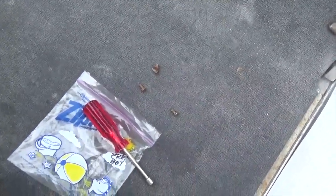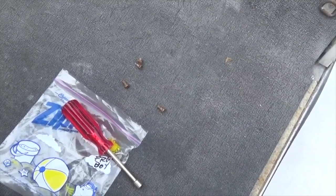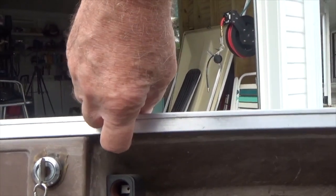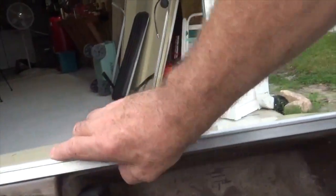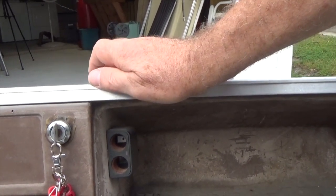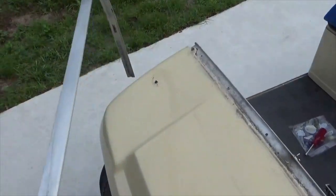As you can see, there's two parts to the frame, and as you've removed the bolts from both sides, retain them for replacement later on, or clean up and replace. At this point, on the console and on the other side, about this point, are two more screws, 1/4 inch head on them, that need to be removed also. Now that the screws have been removed, this upper bracket can be lifted off.